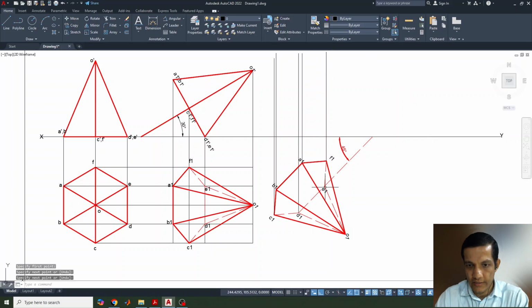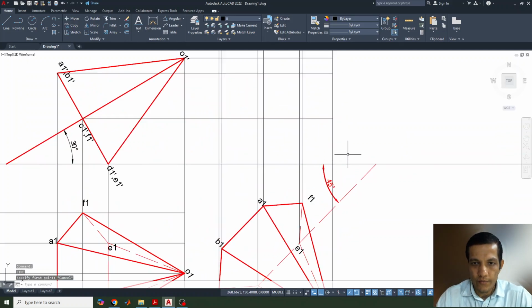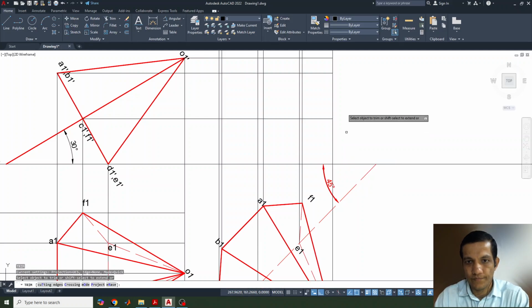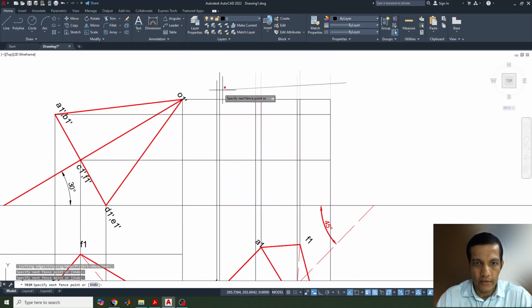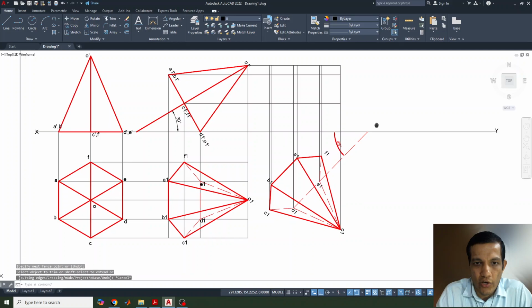These are the base. Okay, and this is our top point. Then we need to draw the horizontal projector lines. Similarly, AB point here, and this is our CD point, CF, and this is A point already there. Leave it. So now we will do one thing. We will just trim it. These extra lines we don't need. Let's trim it. Now final thing, we need to just join all these points.